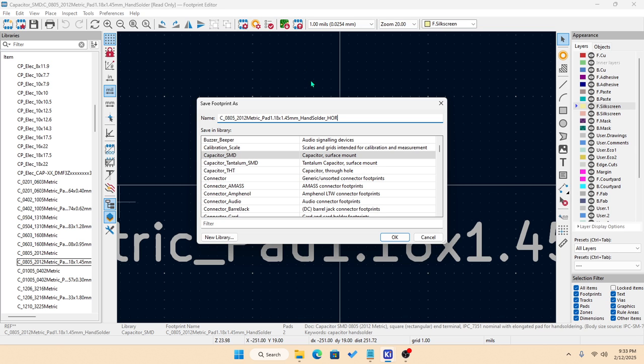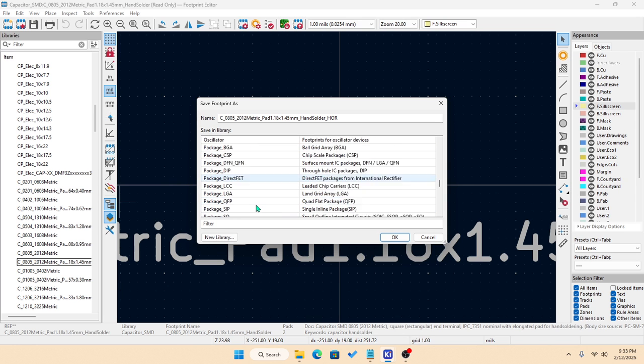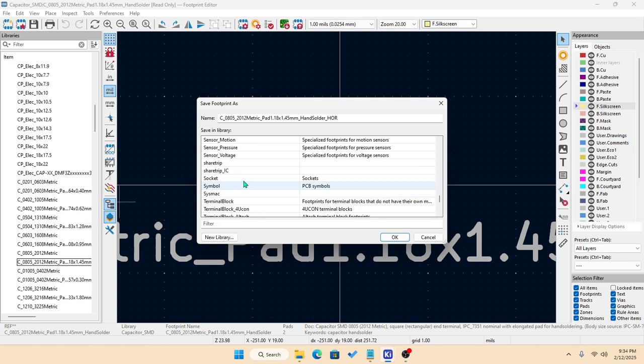So I'm gonna put HRR. It's a hand solder, but it's gonna be horizontal. I'm gonna put it in the SMD capacitor. Maybe not, I don't know if it's gonna conflict, but I'd rather put it in the insert trip capacitor. Okay.